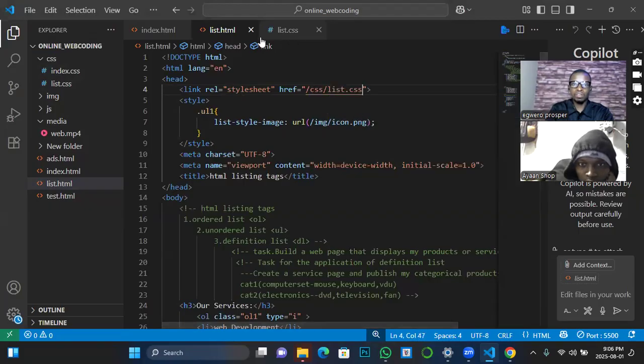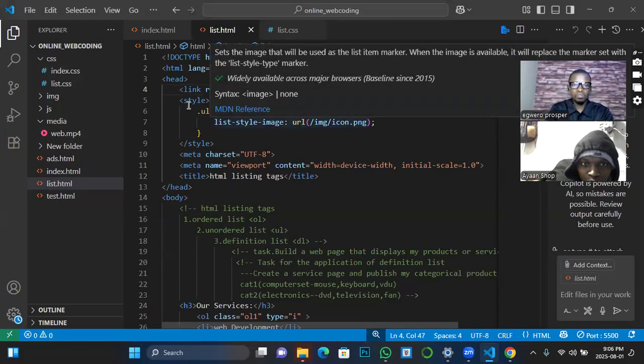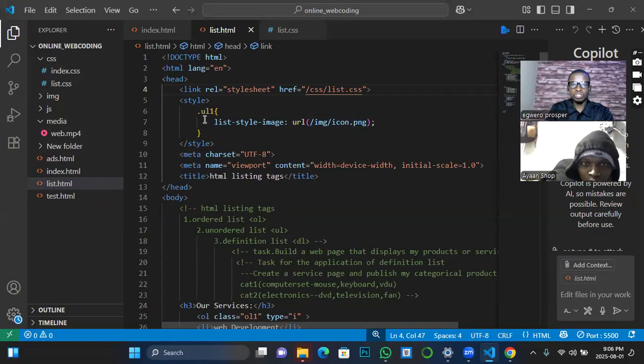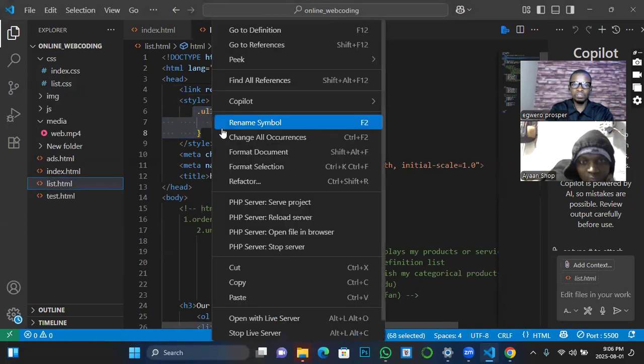Remember that we have already started speaking to UL here. This one was where we changed the icon. Since I'm using an external file, I would prefer to use the external CSS file all through. So I'm going to take this away from here.